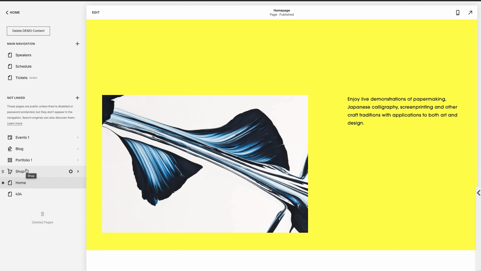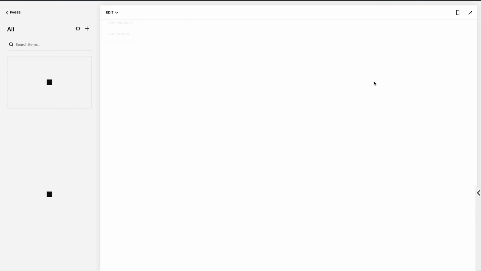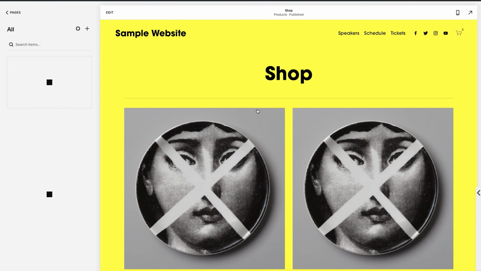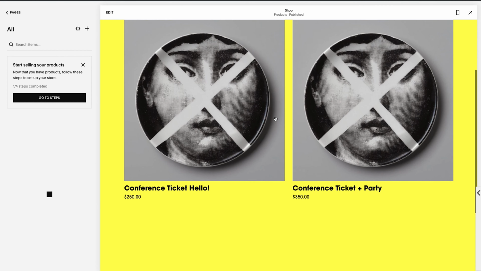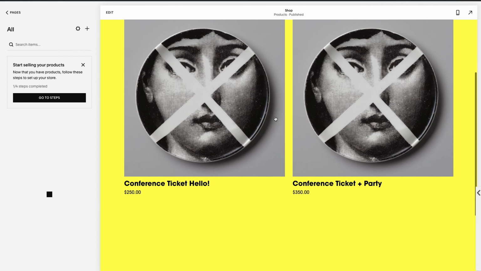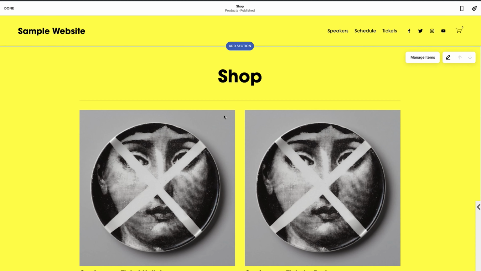Now let's go back to the actual shop page. So if I click on shop, there we go. Okay, this is the overall shop page. If you double click, it'll get you into the editor where you could start making adjustments. The only adjustments you can make are sections above or below the shop, which is useful because there's a few things you could do there. Let's go in, add section.